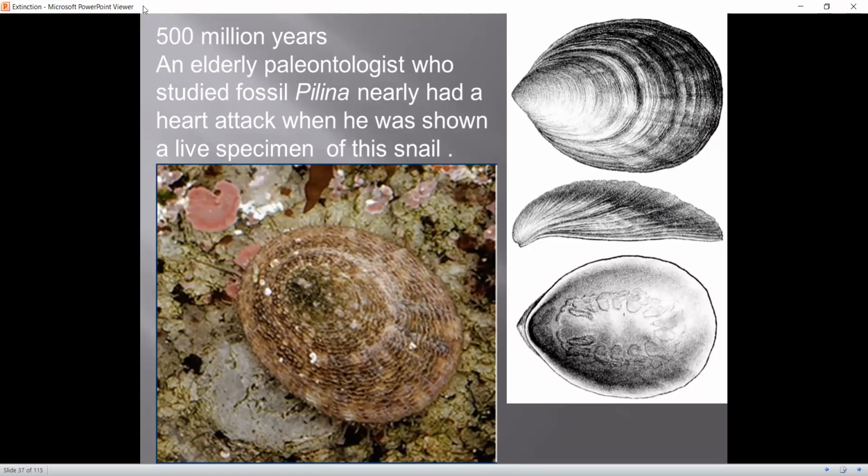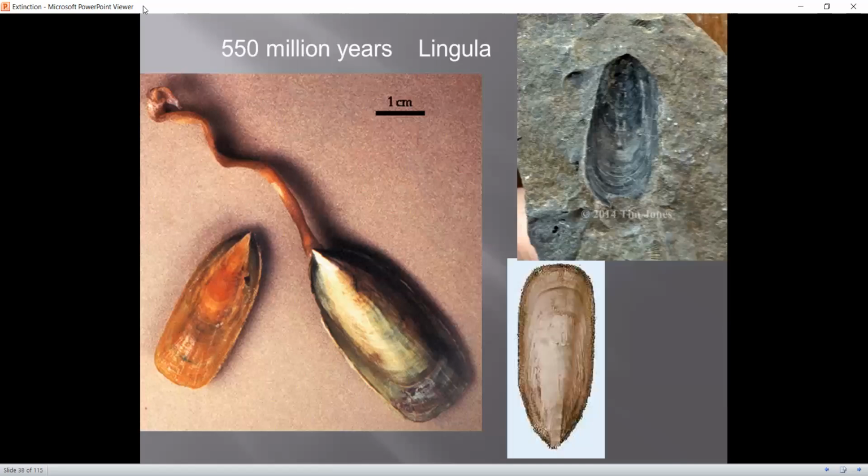You're getting back now almost 500 million years in time. You still have players there. We already showed you a lingula. This is our modern one. These are fossils. That's a fossil over there. Look just the same. And actually, they apparently have exactly the same habitat, a shallow, muddy ocean bottom. Lingula, a little over 500 million years.